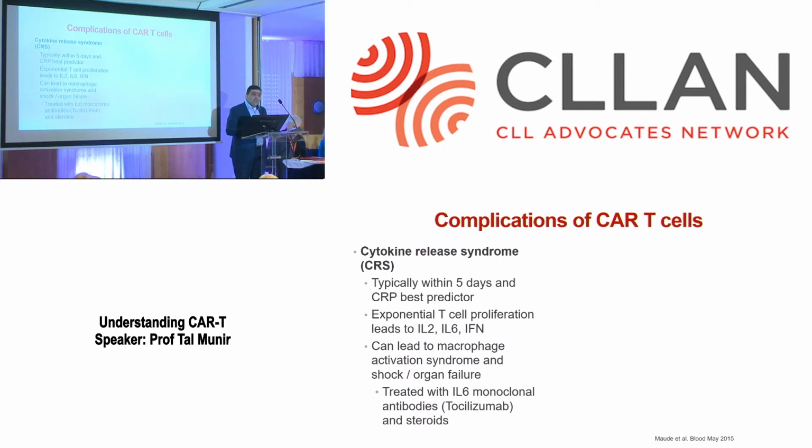Now, when the T cells are reacting with the CLL cells, a similar thing happens, and you release a lot of chemicals. At that time, the T cells are getting signals to grow very, very rapidly, and it's in an uncontrolled way. People do get very high fevers and feel unwell. Some patients have to go to intensive care units so that we can keep their blood pressures under control and keep things well tolerated. That's where sometimes the on-off switch might be very useful so that you're able to control it a bit better.